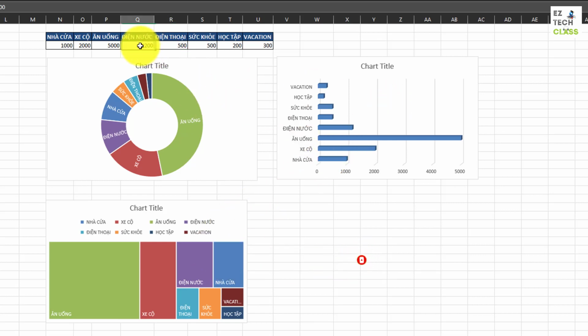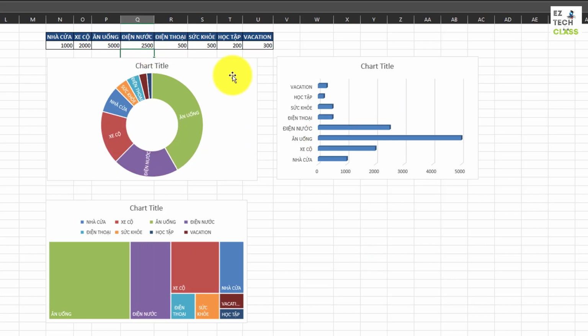Let me do it one more time, bump it to maybe... You can see that all the charts updated with the number in the dataset. And I understand that there are some people out there having difficulty doing this. They think it's impossible to create multiple charts using the same dataset. And I'm going to explain to you why that confusion may happen.